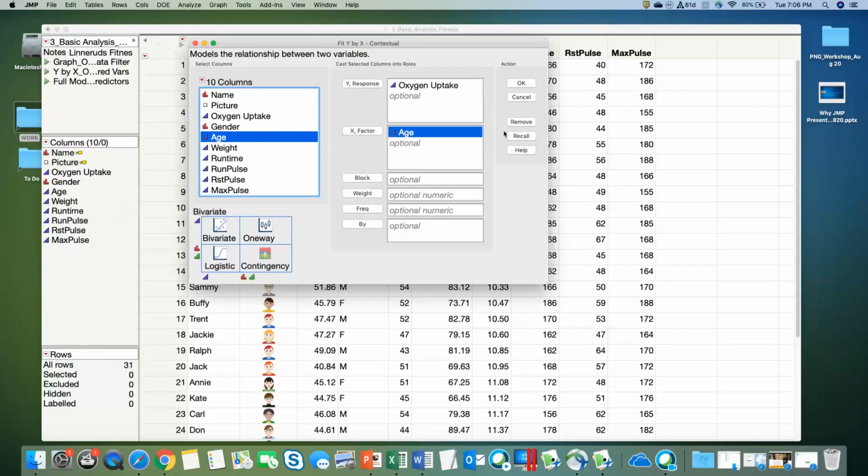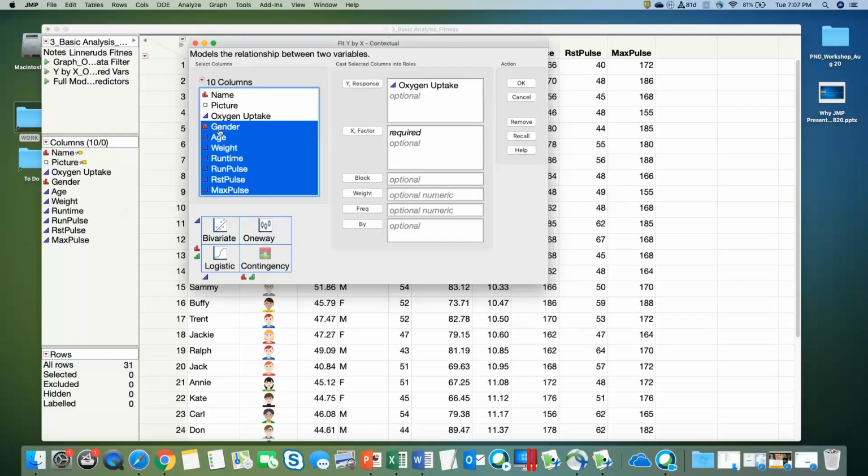If I had a categorical Y and a continuous X, well, JMP's going to know that's a logistic regression. It's going to run that analysis. If I have a categorical Y and a categorical X, well, that's a contingency table, like a chi-square analysis. JMP's going to run that. So your students don't have to know what it is. They just have to know what's the outcome and what's the explanatory variable, and then JMP's going to make all the output. And then you can get into what specific technique is answering a specific question.